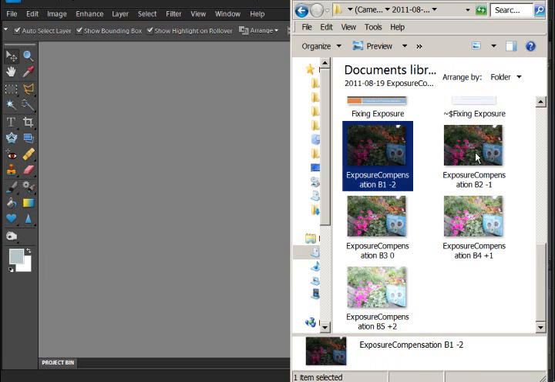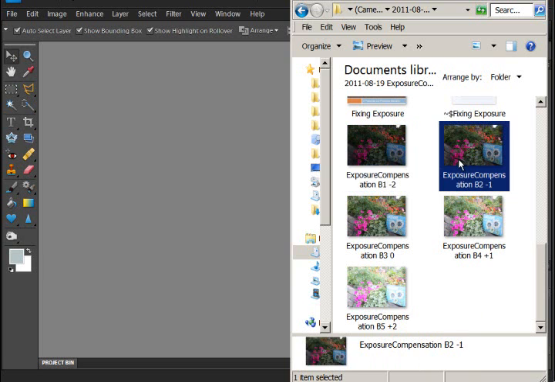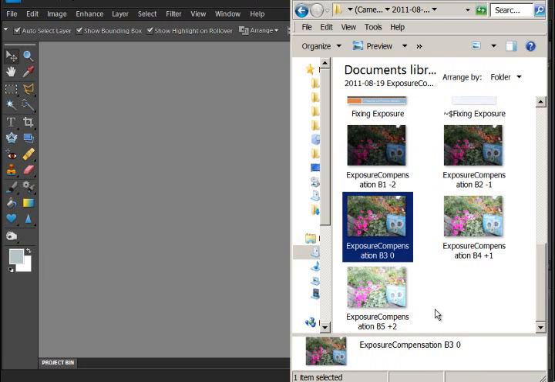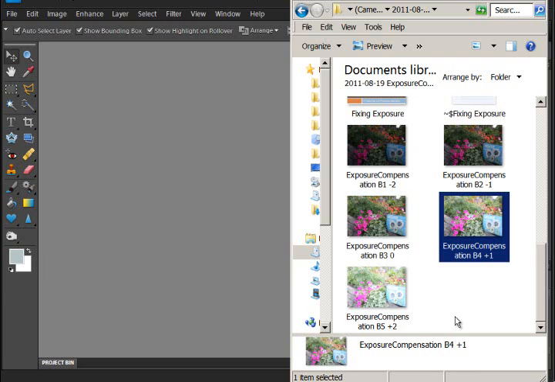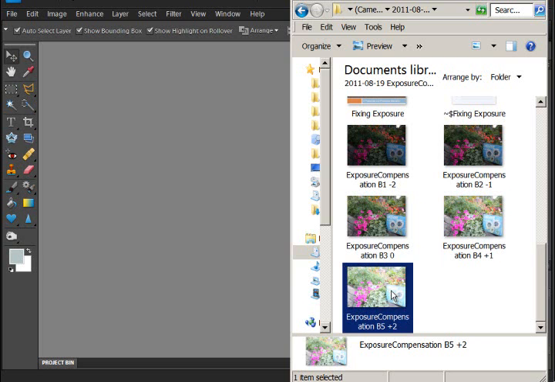The 0 should be a perfect compensation because that's what the camera calculated as accurate. But if you remember, when we were looking in the viewfinder, we actually thought that the +1 was the most perfect one. So these two are overexposed then.